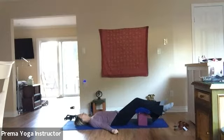start to notice your heartbeat. Because when we get really still, we can feel the heart beating. Maybe you feel it in your chest. Maybe the back of the heart. I actually feel the back of my heart this evening beating on my mat. Just notice, where is that heartbeat? Where is your rhythm? Where is your soul center?